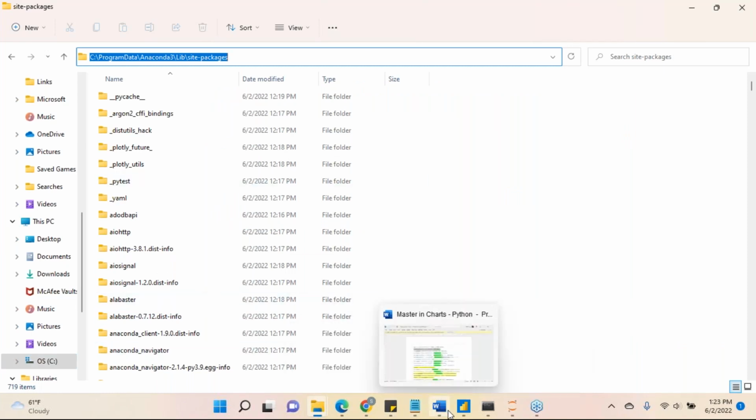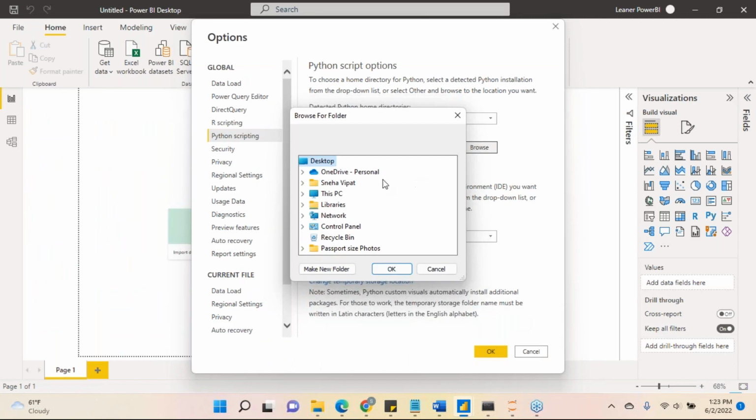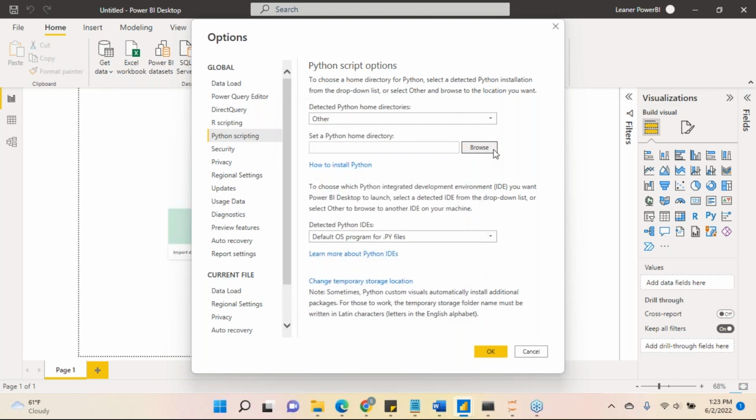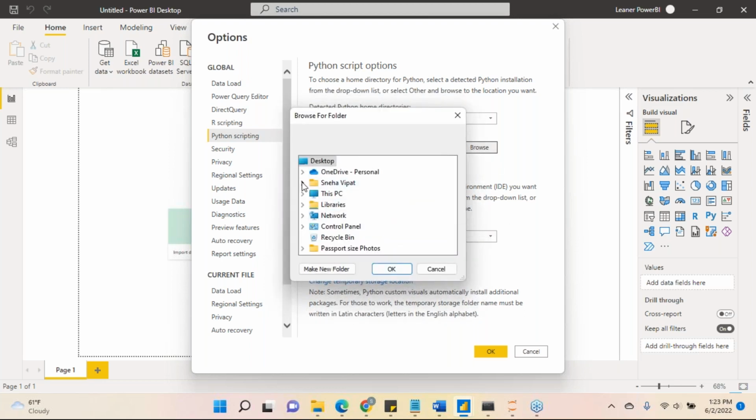But if I go over here, there is a program data. Do you have multiple accounts on this laptop? No, it's just one. A single account, right? Yeah, that's why it's failing to execute that query. Okay, what I'll do is I'll try to add the path over here and try again.